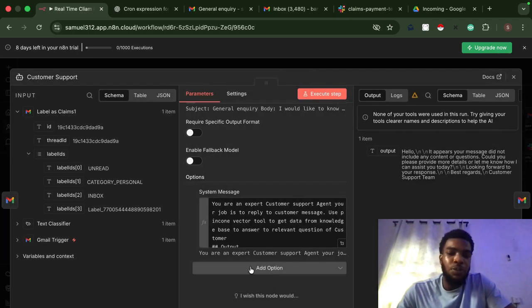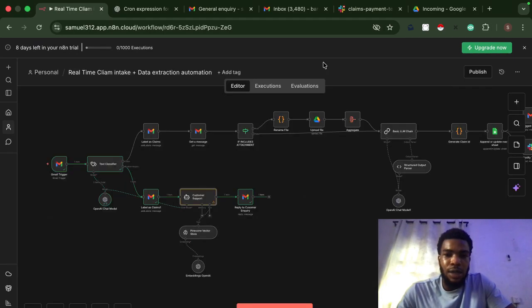So you are just basically prompting the AI on tonality and how you should output the data. So you connect it to Pinecone vector store with OpenAI embedding. Pinecone vector store is where we insert the knowledge base about the business, so the AI agents can retrieve answers to be able to reply back to the customer.